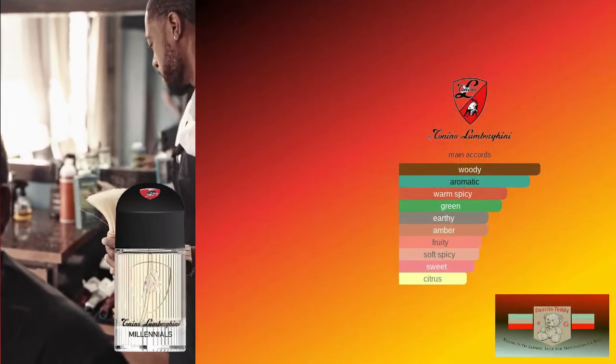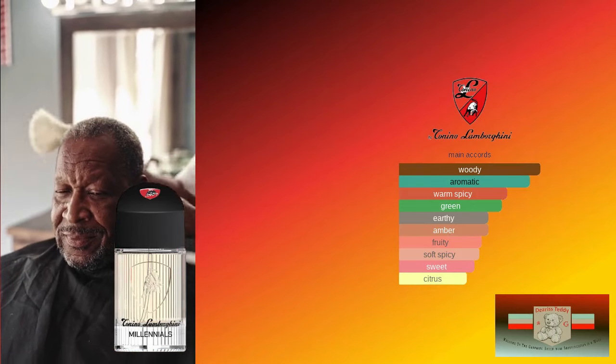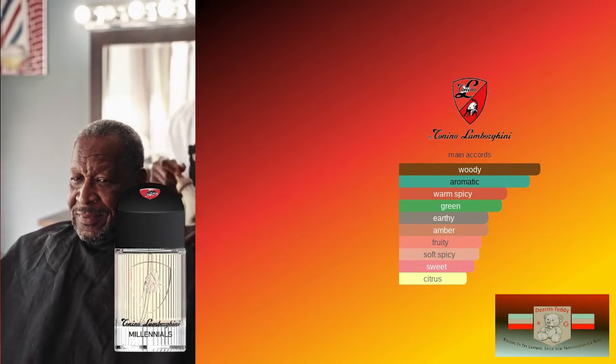I was not expecting this at all. It takes you back to almost like a barbershop scent. It smells like it has a hint of nutmeg, but what you're actually smelling is clove. So you have rhubarb, pink pepper, grapefruit, incense, cloves, amber, leather, violet, vetiver, cedar, cashmere, wood, and patchouli — and you catch all of that. It's another earthy fragrance with a little bit of vibrance, probably from the rhubarb and the grapefruit. But you get that smokiness, that grown man, just barbershop type of feel to it. It is actually a really good scent.